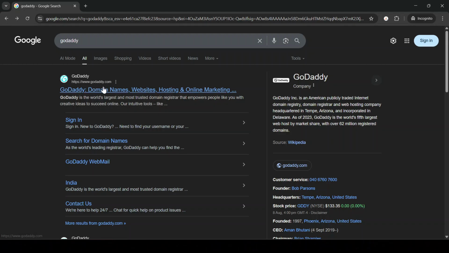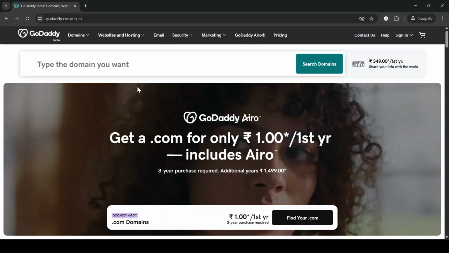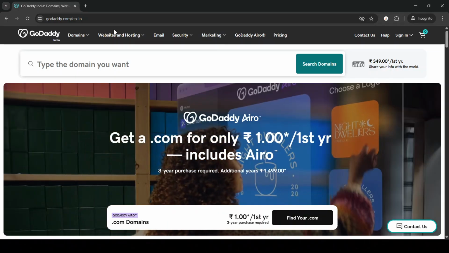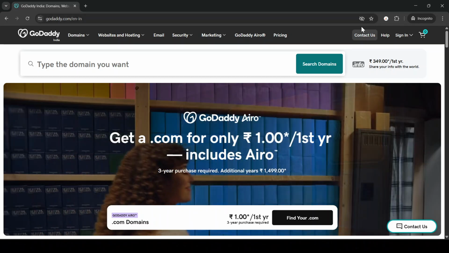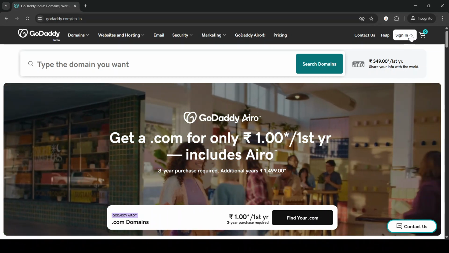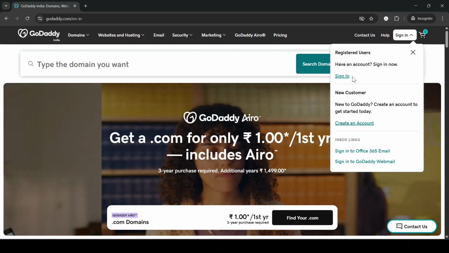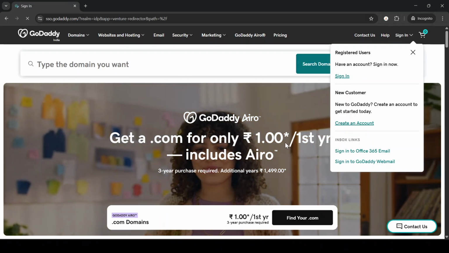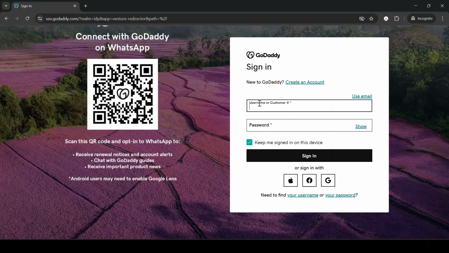First, you'll want to log into your GoDaddy account. This can be done by heading over to GoDaddy's website. Once there, enter your username and password in the fields provided, then click on the Sign In button. It's important to ensure your credentials are entered correctly to avoid any delays. If you encounter any issues, use the Forgot Password link to reset it.